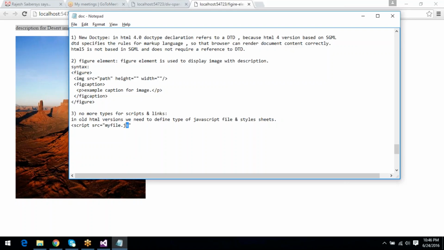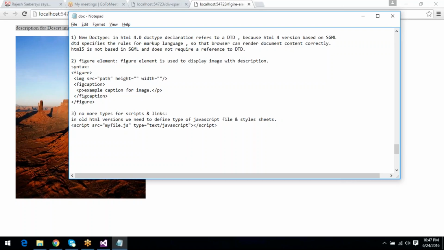JavaScript files are always with the .js extension, and type text/javascript, close script.